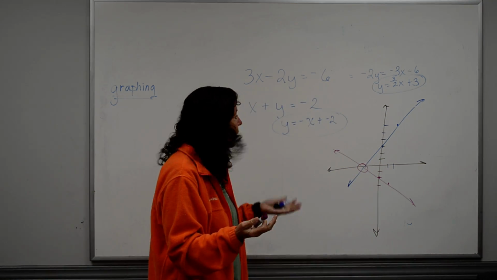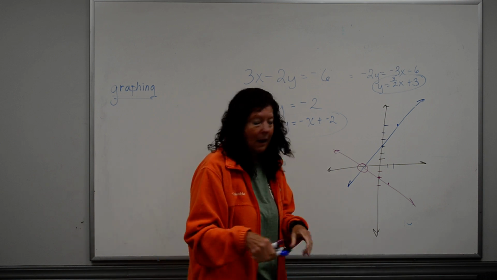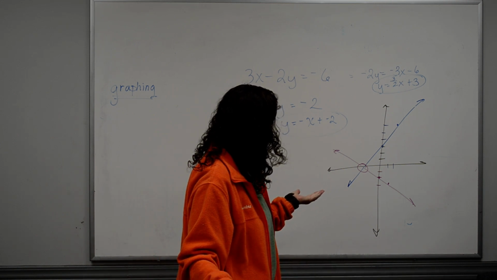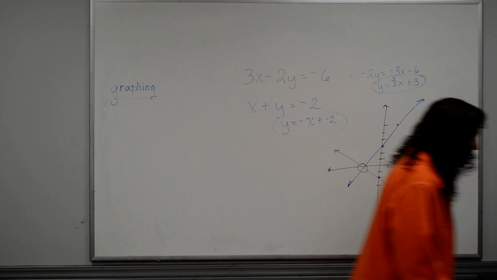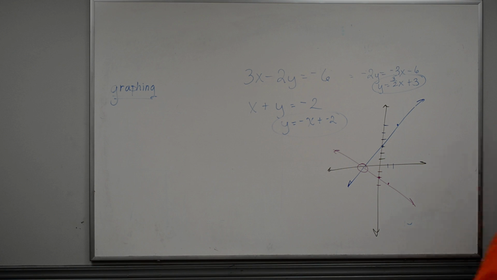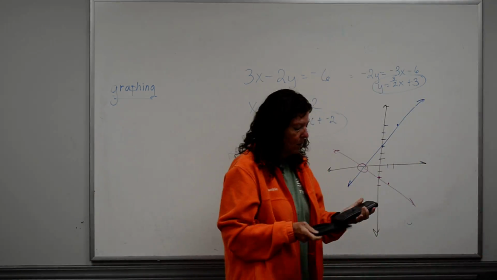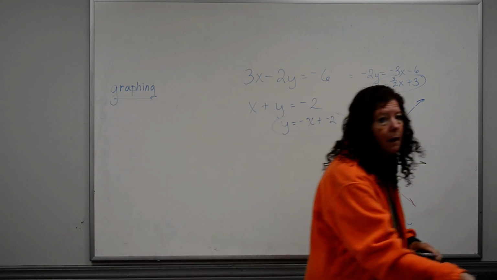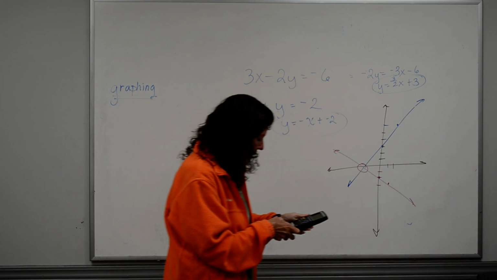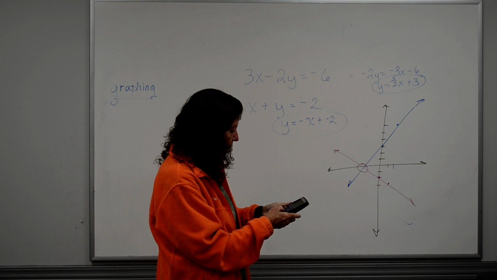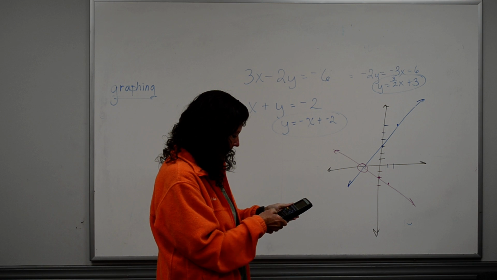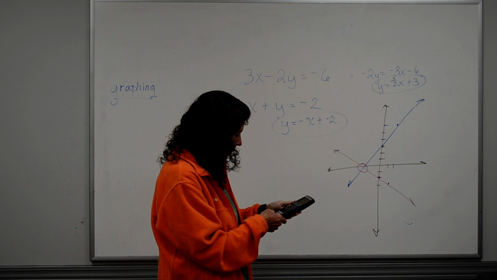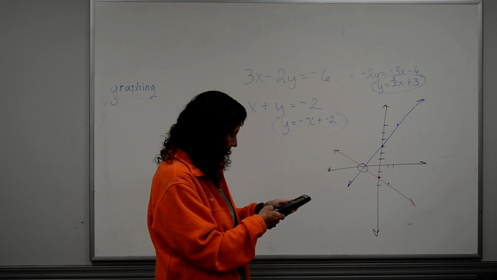Now, obviously on the board, I could make a guess. I'm guessing like negative 2, 0, something like that. But it's not going to be extremely accurate. Now on a piece of graph paper, maybe. So what I'm going to do is I'm going to put both of those into my calculator, if you remember doing that, under y equals. And once I get them both put in, then I'm going to graph them.